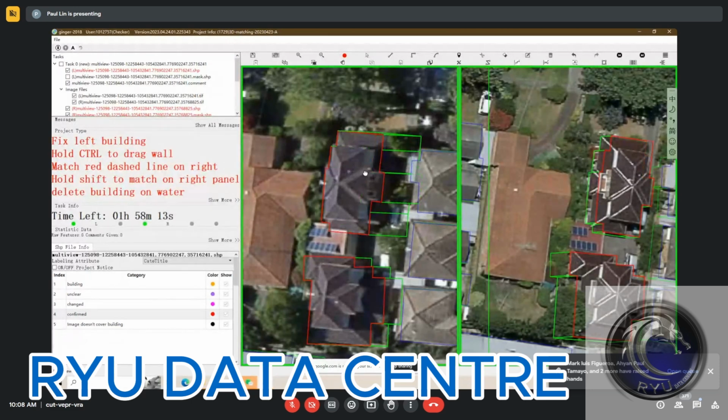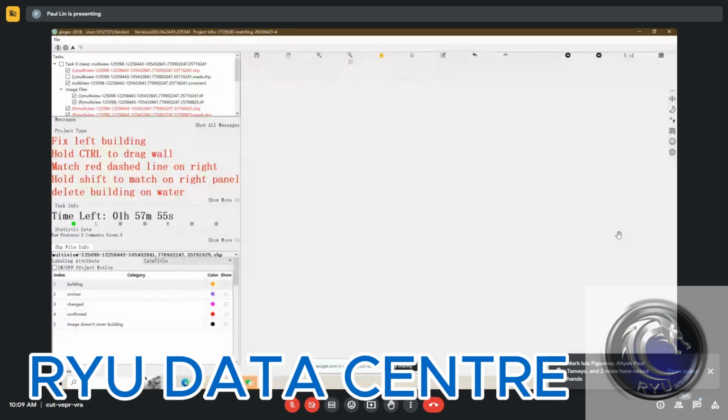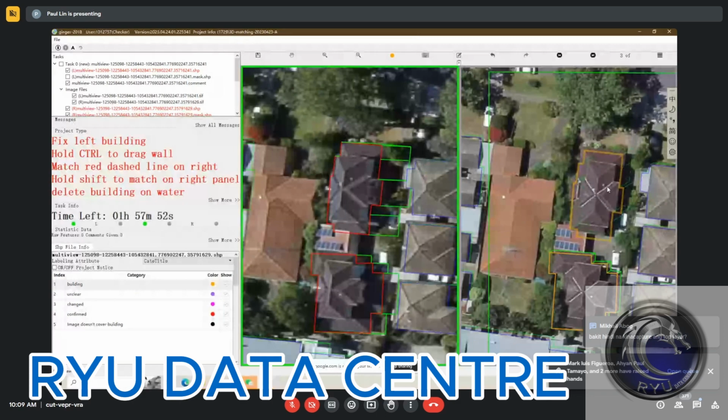I should use the right image as a reference when I repair it, to help me fix it better and match it better. So this is good. Ignore this small structure. All right, go to the next one.